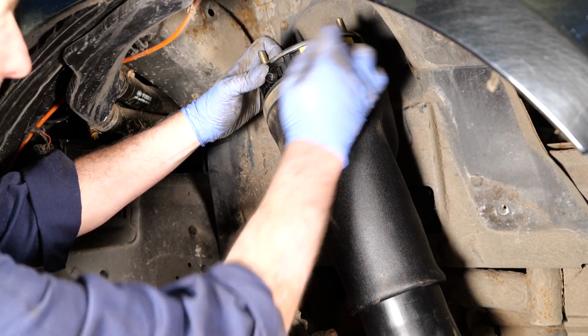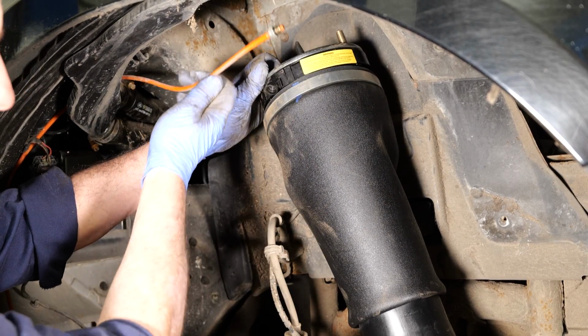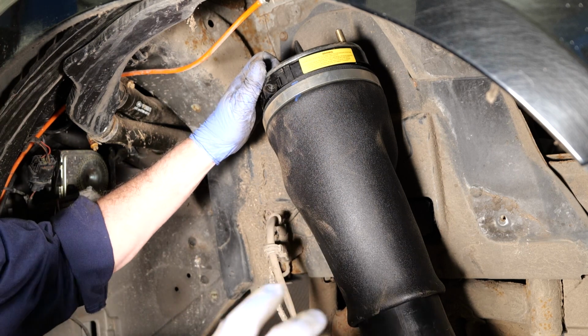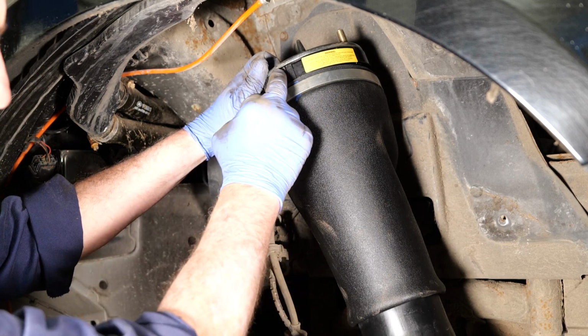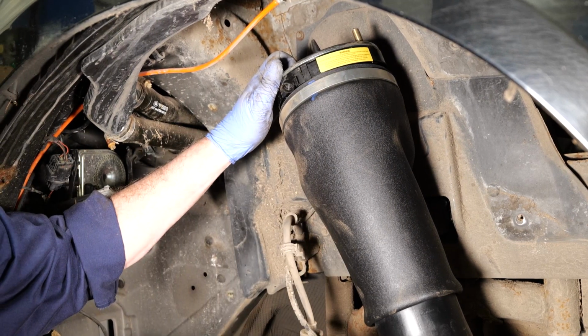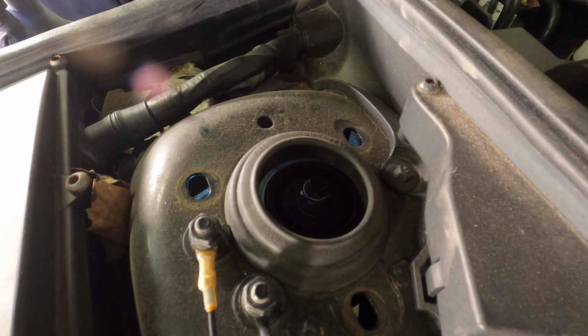Now, because it's got a plastic top mount, some of them are metal, this is a plastic top mount, so when you tighten that nut up, it really doesn't want to be very tight. I mean, literally, you want to be probably like 2 Newton meters, because if you do it too tight, it'll split the plastic top, and then obviously it won't build up its air, and it's quite an expensive task then. Okay, so I'm just going to lift the strut up from underneath. It's obviously easier with 2 people.